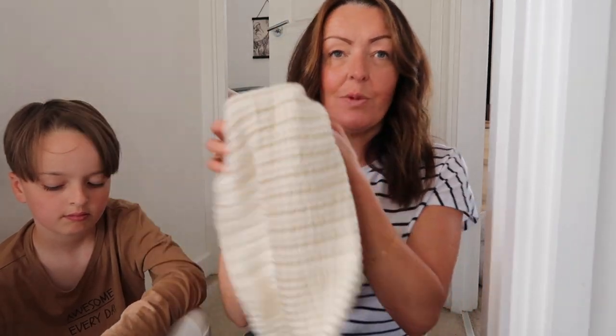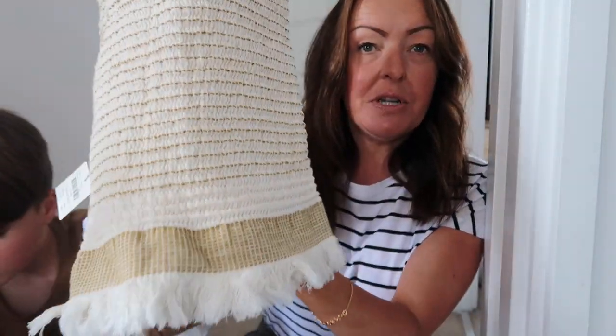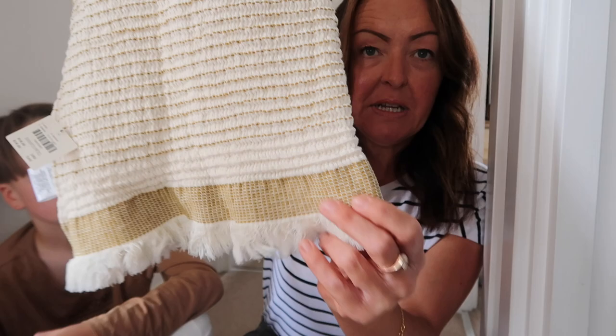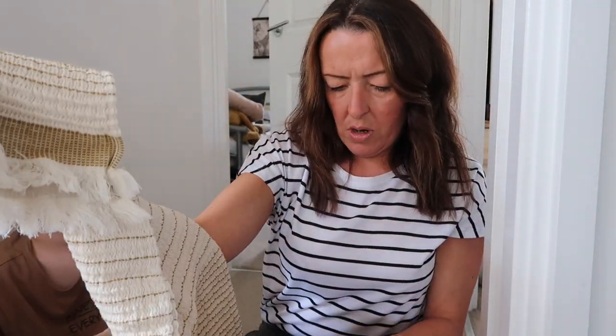I also got this lovely tea towel. You all know I like my decorative tea towel hanging from my oven. I imagine you could get these things online. It's got fringing, such great quality — a khaki brown with stripes and lovely material. That was 18 dollars, which is about 13 pounds. So I was really pleased with the Anthropologie purchases.